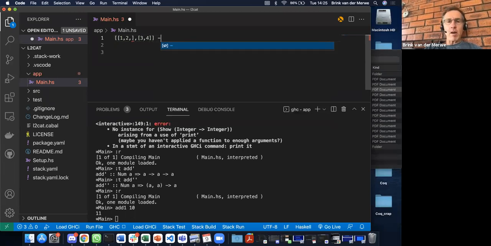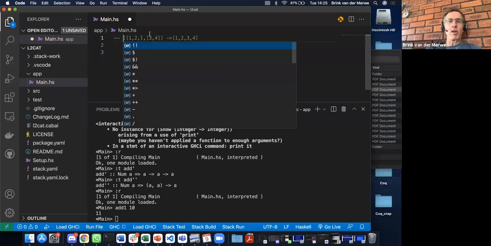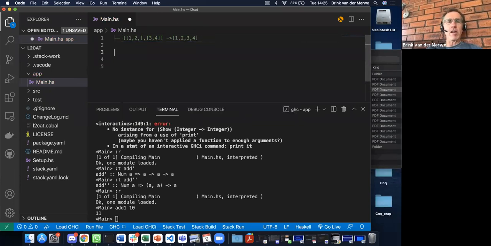So in this case, I'm just giving a list and it's got 2 values in it. What I want to do with this list is flatten it. So if I have a list with 2 lists, I want to flatten it to a single list and just put the values down. So let's see if we can write a function that will do this in general to lists. Let's just call it concat prime, since I'm not sure if there's already one.